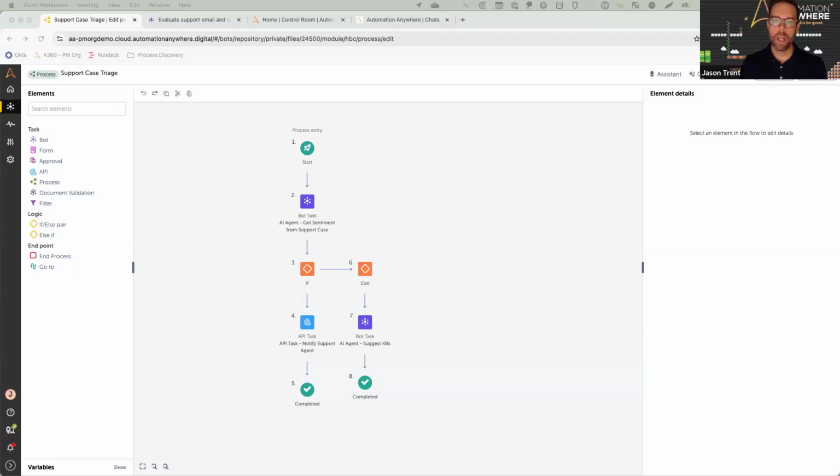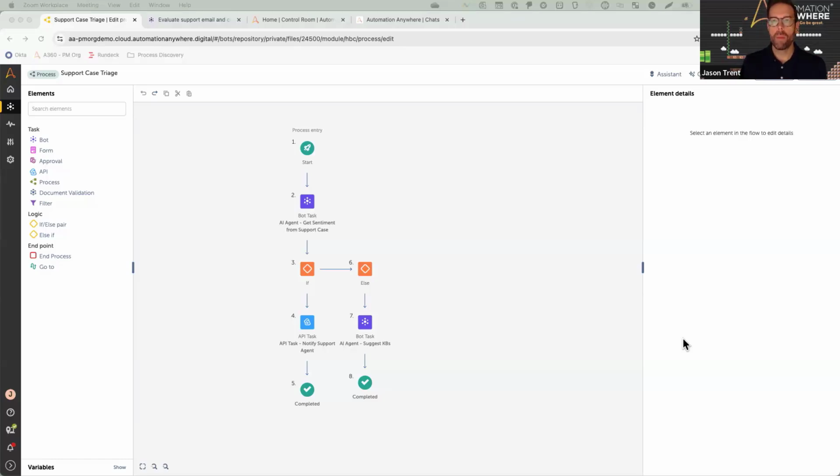And you can see in this particular example, she actually has a couple of different AI agents already configured. She's got one to get the sentiment from a support case. She's got another that will suggest some KB articles to the customer. And the overall process here is that an email is going to come into a monitored support inbox. We want to read through that email and attempt to detect the tone or the sentiment of that particular email.